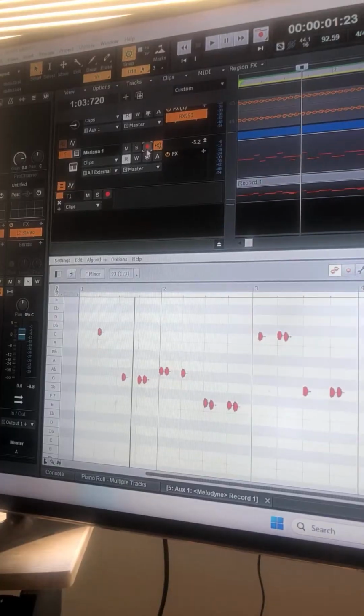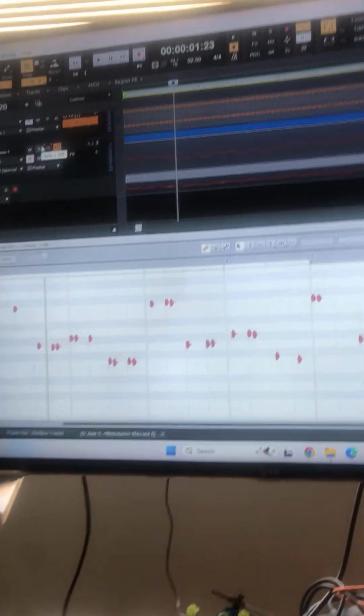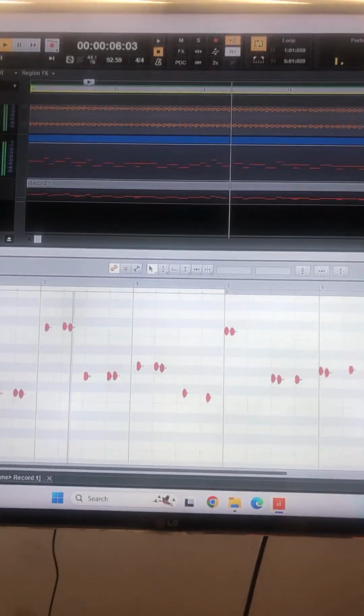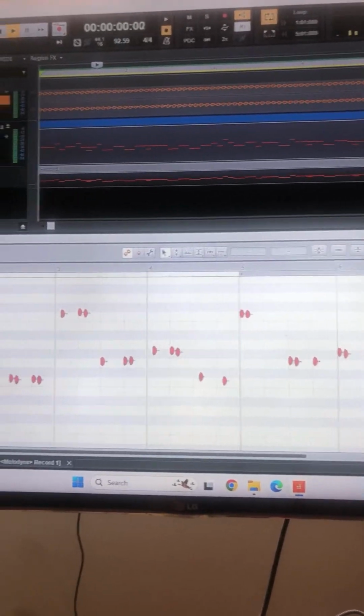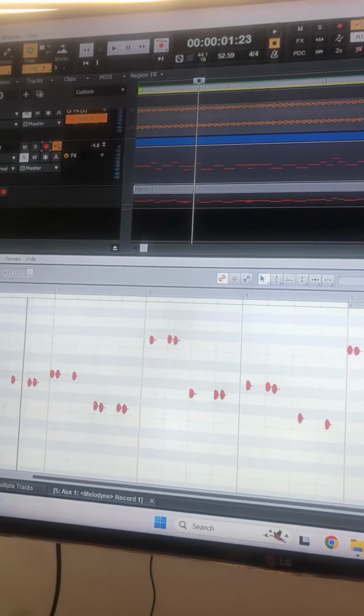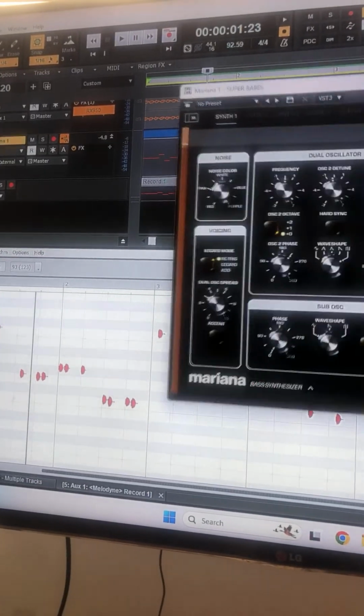Let's see what happens now. Whoa. Crazy bass line. Crazy. Let me hit save. And that worked even cooler than I expected.